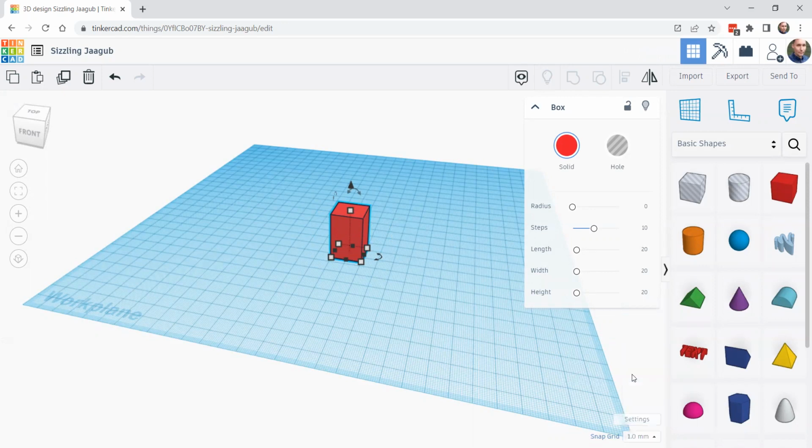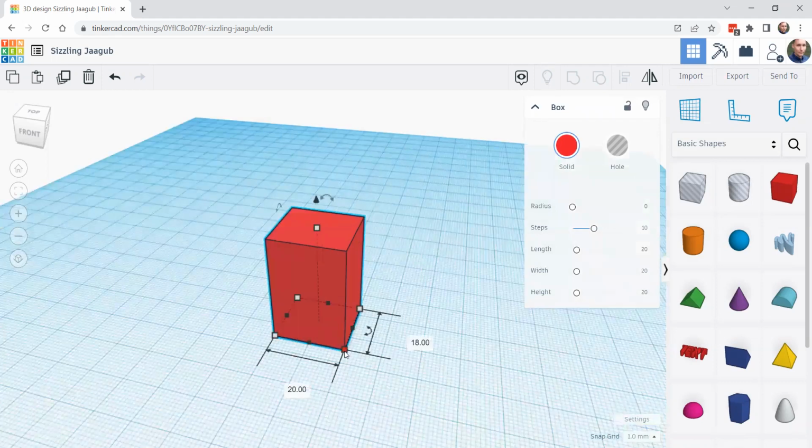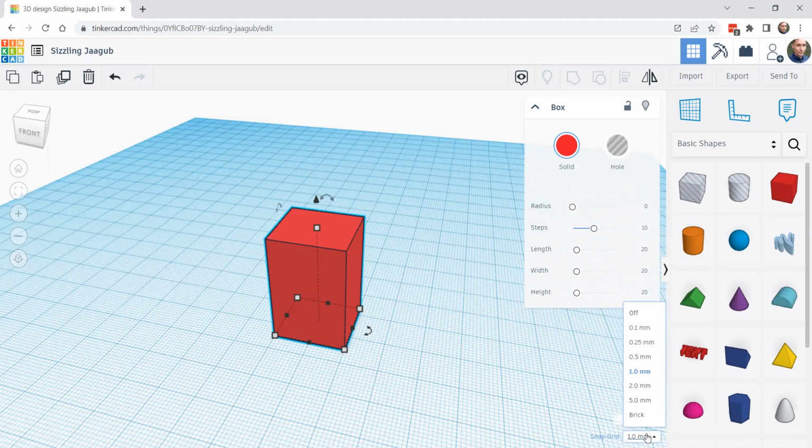If I'm creating something for an FDM print or an FFF print, 1 millimeter is generally okay, although if I'm doing some fine details, I might move that snap grid down. If I'm doing something for an SLA print, though, a resin print, I might move it down to half, quarter, or even 0.1 millimeter, depending on the level of detail and the size of the object I'm creating. You can also turn snapping off entirely if you want completely free-form manipulation, but again, I would recommend either 1 millimeter or half millimeter for most of our projects, but you might want to make adjustments to that when you're actually in a specific project.